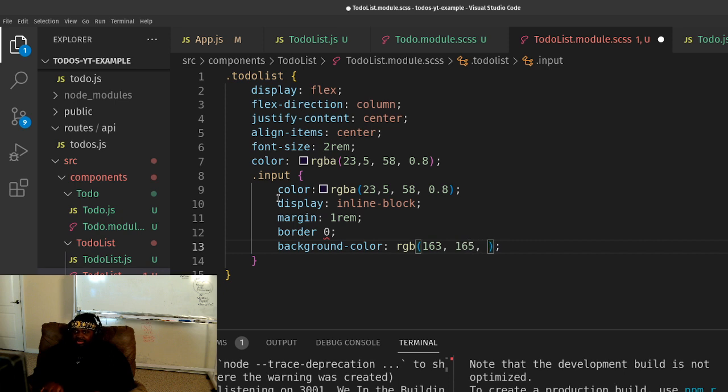Actually, give it a little bit more green. Actually, let's give it a little bit more. Let's see. I like that.